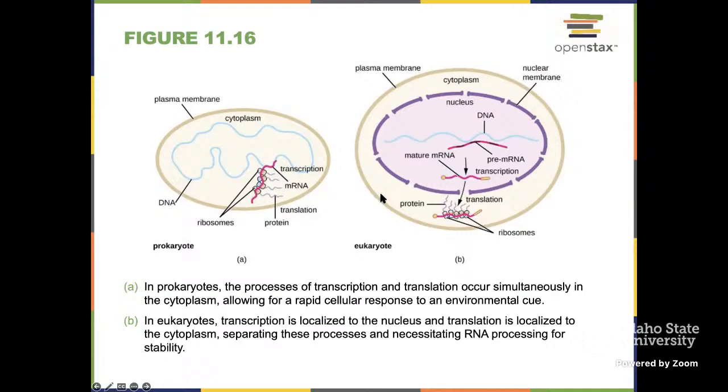In a eukaryote, it's different because the nucleus harbors the DNA. This is where we make the messenger RNA. And I mentioned there's extra stuff going on within this DNA sequence in a eukaryote. And as we make that message, the initial bit is called pre-mRNA because it has all of the stuff, introns and exons. And the exons are what we're looking for. The introns are going to get chopped out of this.